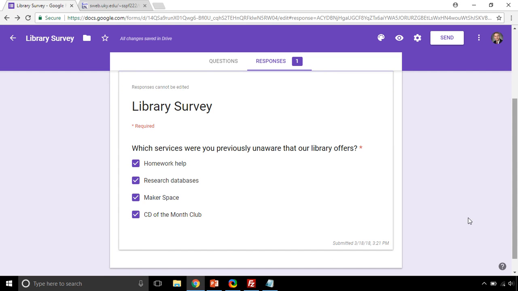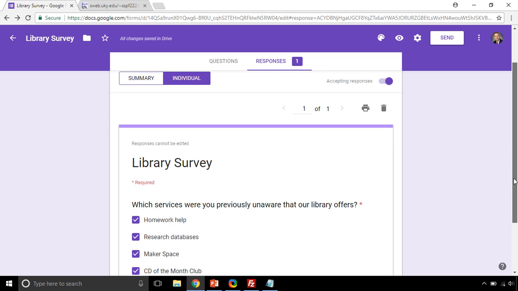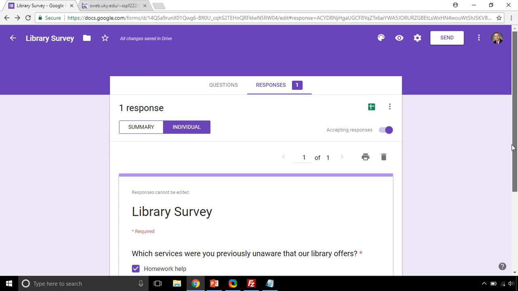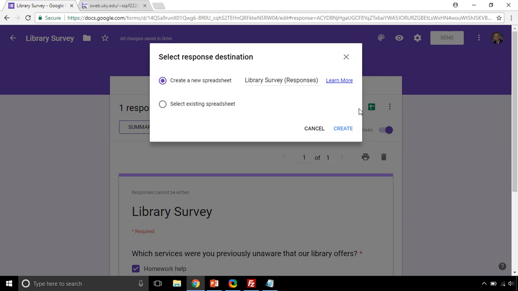But one really interesting thing, which I think is extremely helpful, is you can bring all the responses from a Google form survey into a spreadsheet, a Google Sheet, by going up here and clicking on this green sort of Excel looking icon. You click that once and click create.